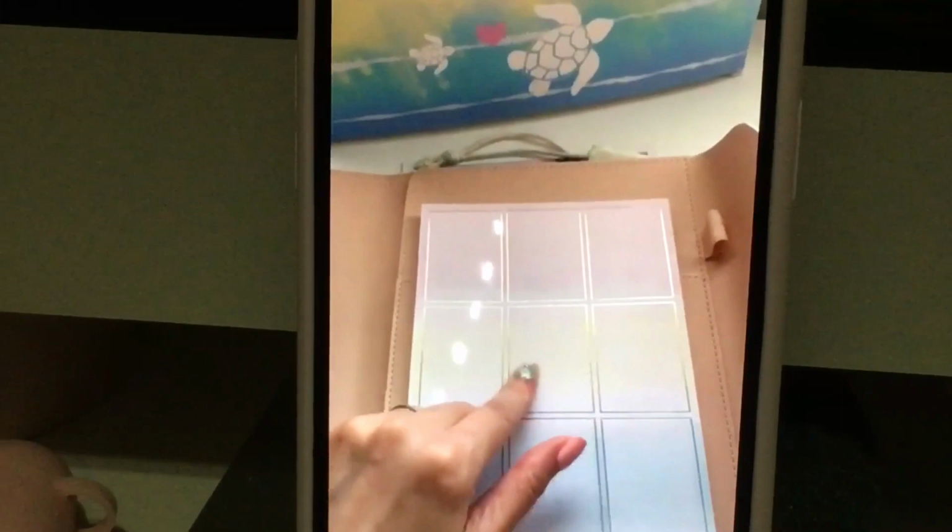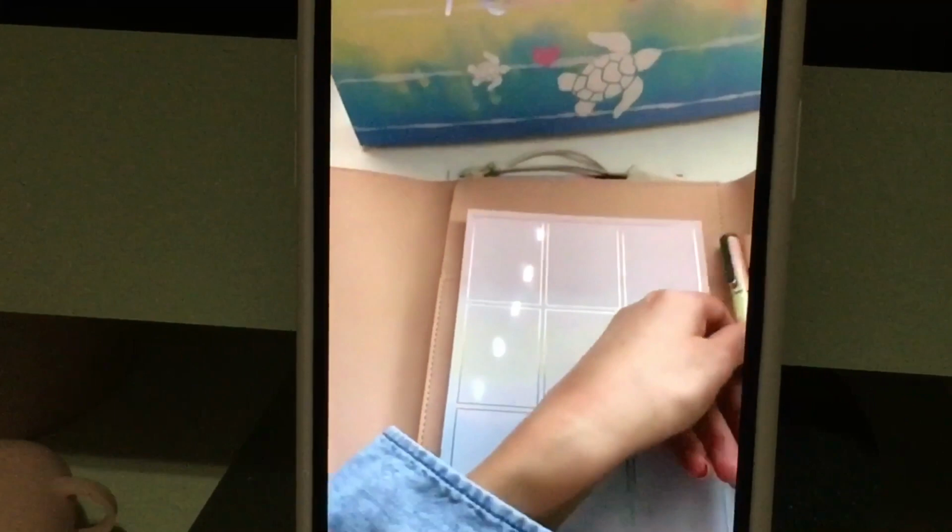So it's bright and happy on the outside. Oh my goodness, this is so cute. And you get this included notepad, guys. It's got foil on it, and it's gorgeous. The notepad is pretty, and it fits inside. This will fit any 5x8 inch pad. And you have a place for your pen to go inside right here.